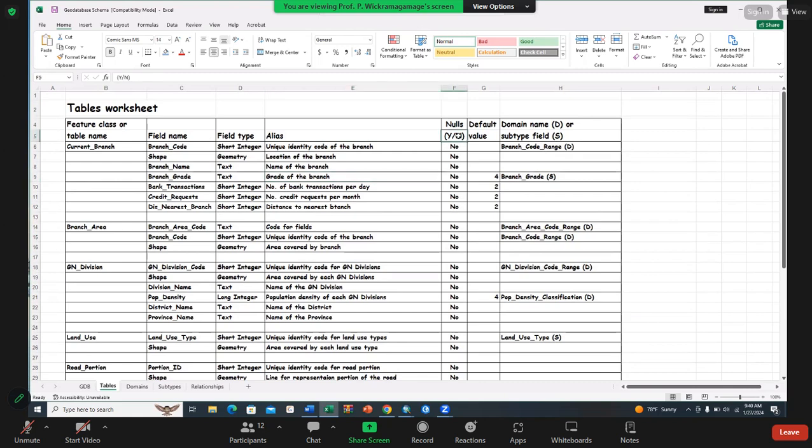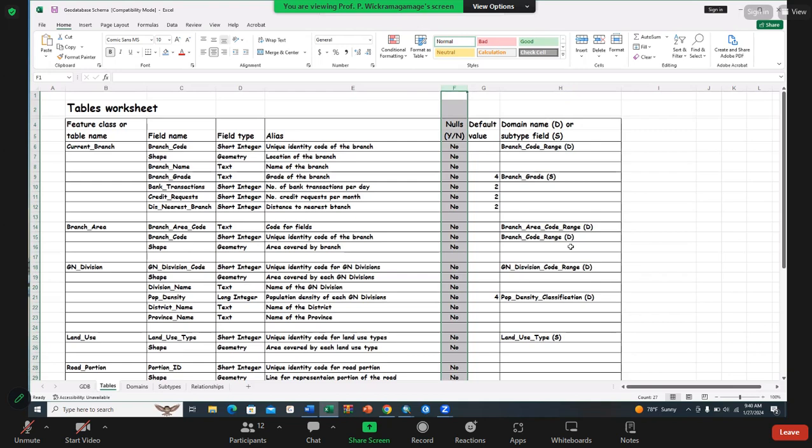Now the next column is null values. Null value means, can we leave a particular cell empty?